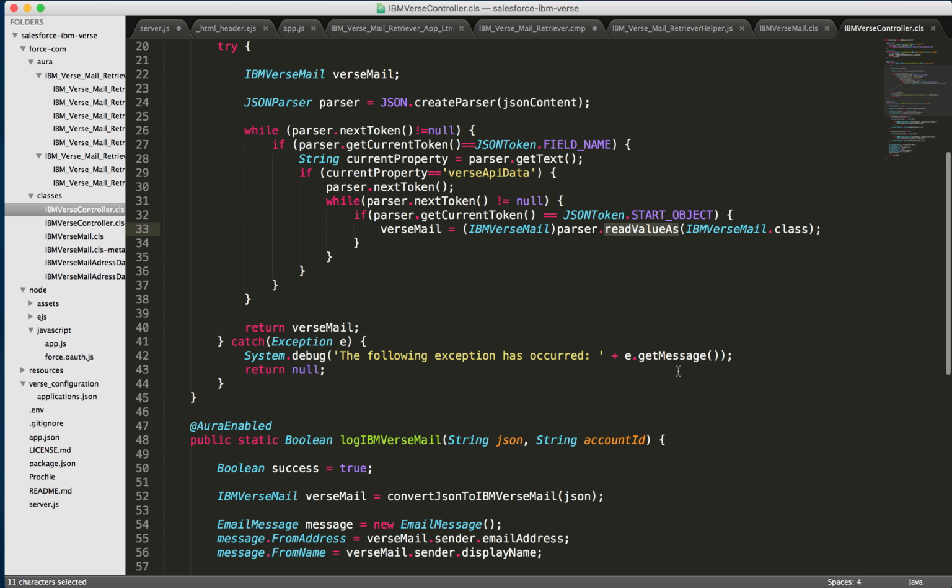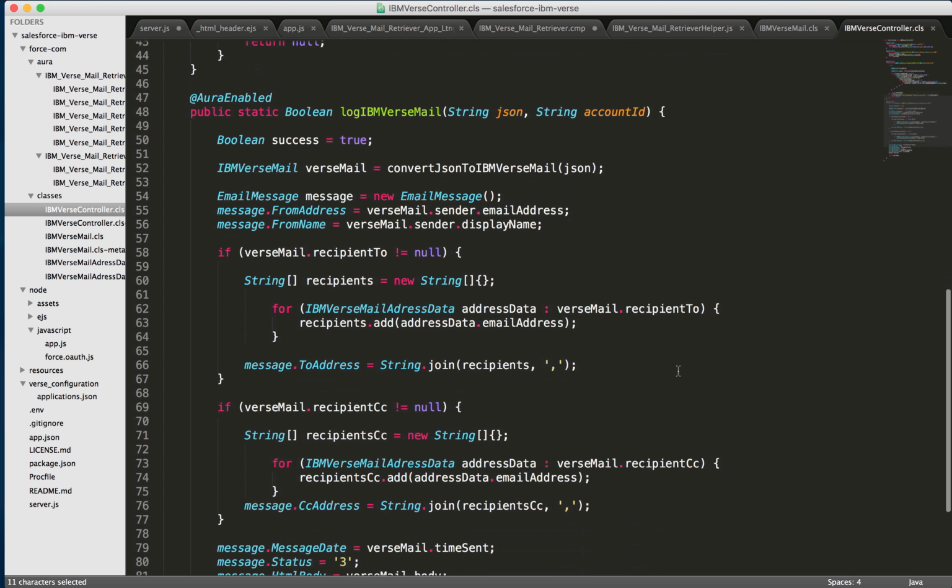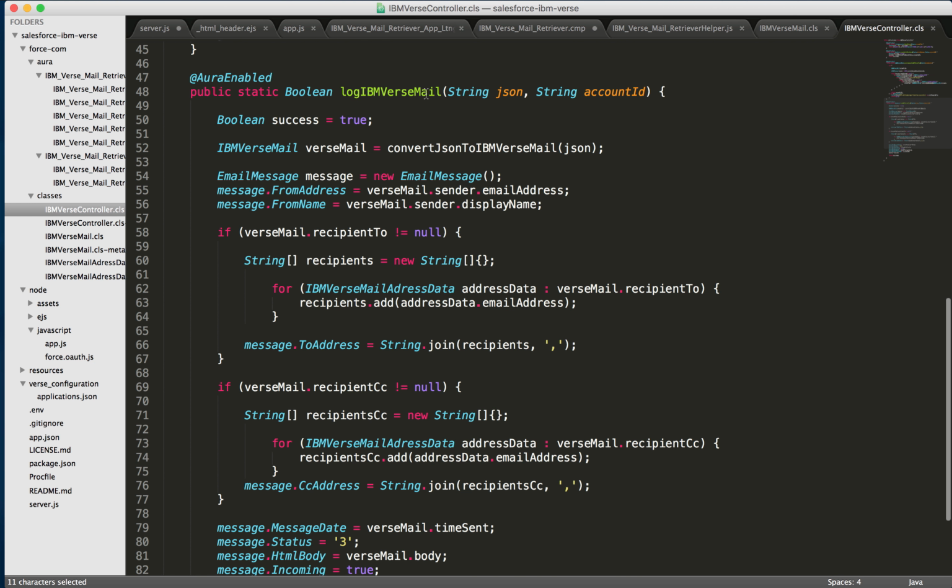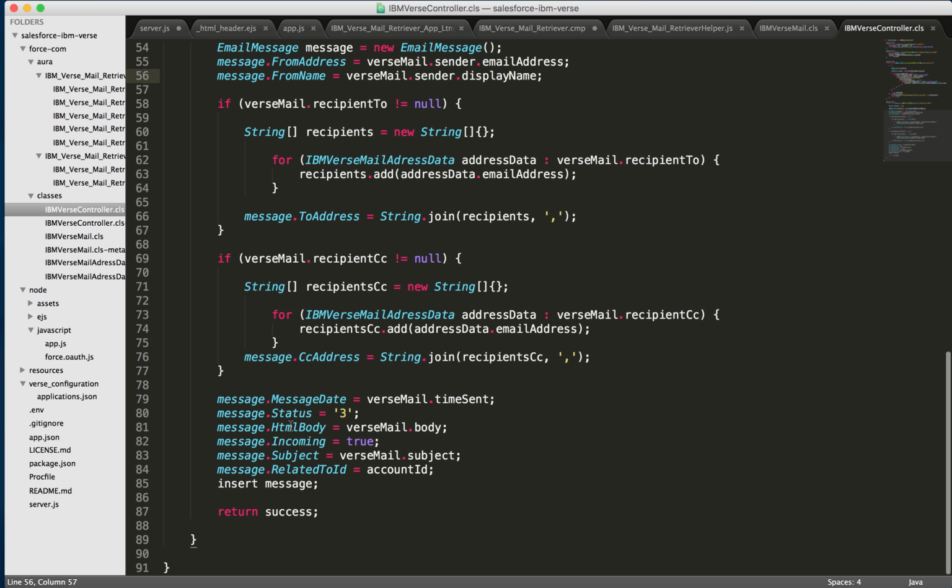I prefer that instead of just iterating over the complete JSON. And then I'm basically using logIBMVerseMail, which is used to create a new email message. That's a standard object, and it's used within the activities of Salesforce. And I'm passing there my Verse Mail data parameters, like from whom the mail got sent, who are the recipients, what is the HTML body, is it an incoming message, and so forth. You can check further fields that are available in the documentation.